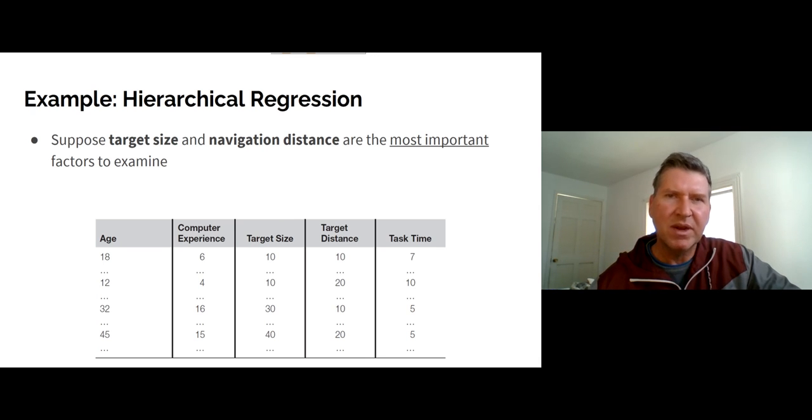Sometimes you'll hear about stepwise regression, which is similar to hierarchical regression, except instead of our own knowledge or previous research telling us which are the most important factors, we allow the computer, or in this case, the software tool, to determine those. A lot of times this is going to give us misleading information because we, as researchers, by telling it which of the independent variables we want to evaluate and in which order, are providing some context that the software tool really can't do. So a lot of experts say use hierarchical whenever possible, and stepwise is where you kind of just throw it at the machine. In many cases, it won't get it right because the subject matter expertise that you have is not going to be matched by the computer.